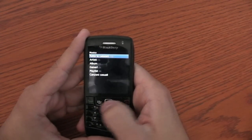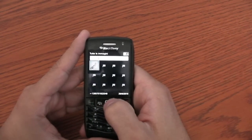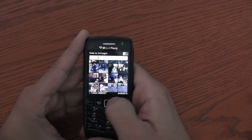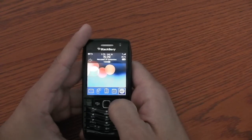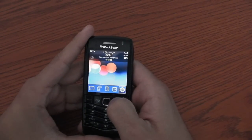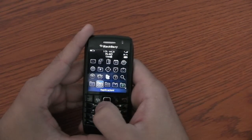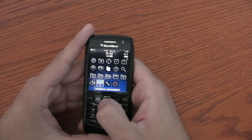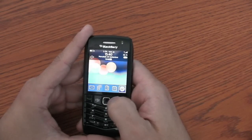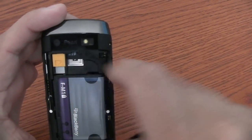The other feature we show you is the multimedia player, which is really fast. You can see the music songs listed in this screen, or the images, and the Pearl 3G, with very powerful hardware, can find all the pictures you have in your memory card in just a few seconds, because you have to know that the Pearl 3G has the same processor and the same hardware as the Bold 9700 smartphone. It sports a 600 megahertz CPU, assisted by 256 megabytes of memory. It doesn't have any flash memory, but you can also, as I showed you, insert the memory card.